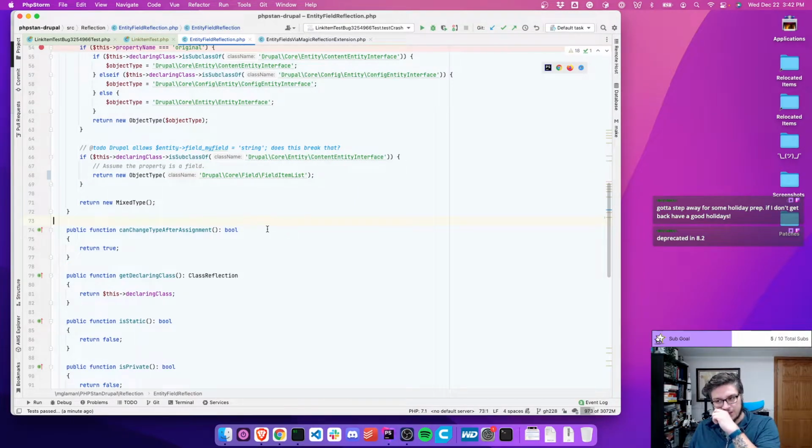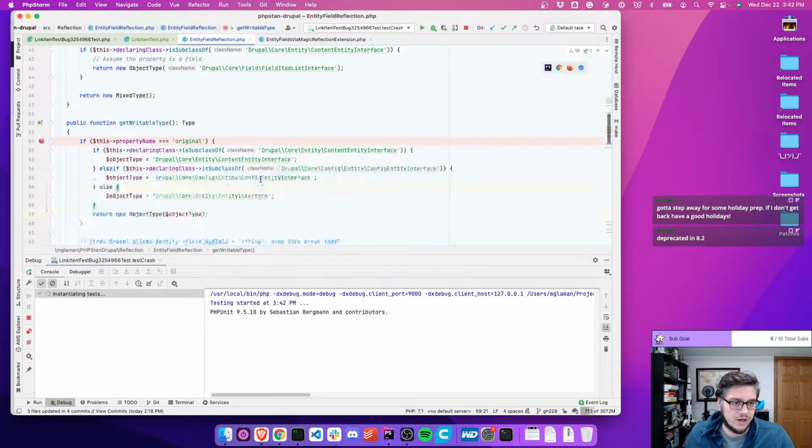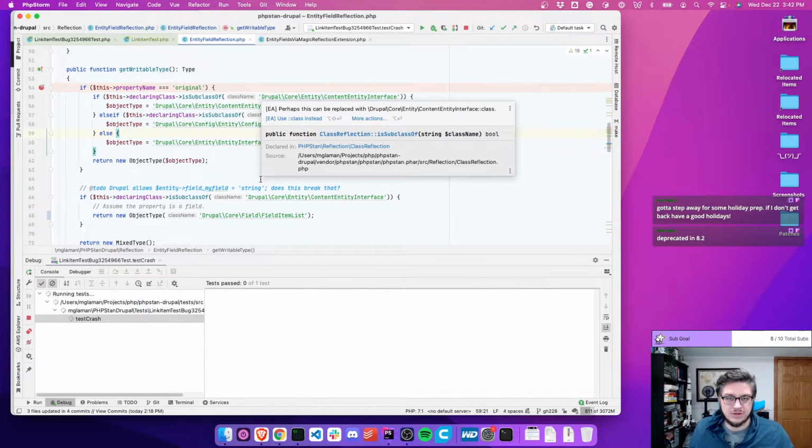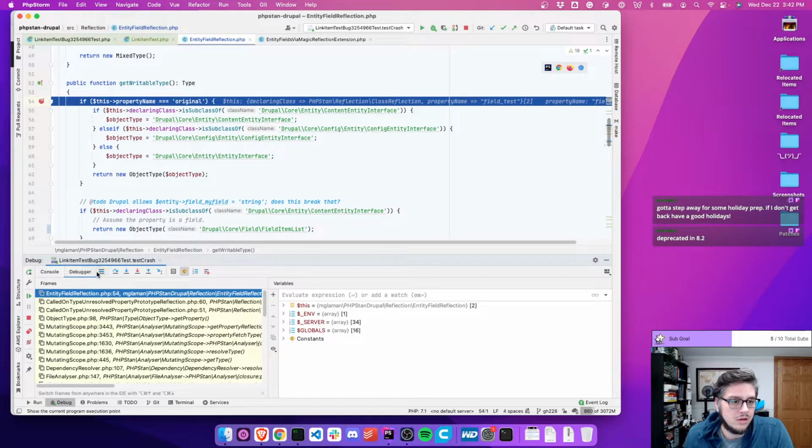Deprecated 8.2. Okay, thank you. So not 8.1, 8.2 is deprecated, which I know is controversial, but I think it's amazing. And for the record, you just have to add an attribute to your class that says yes, it's allowed. It's not the end of the world. With Rector, we can do it in like 2 seconds. All right.